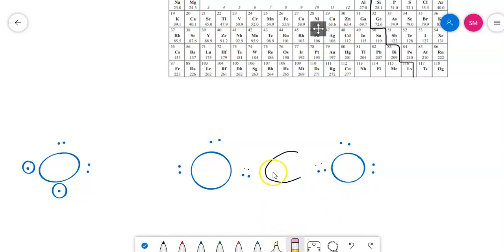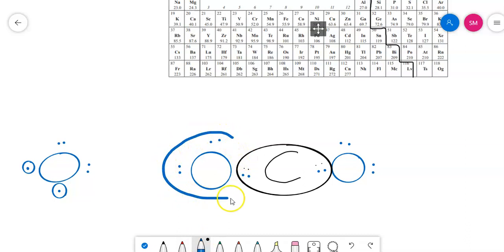So now what we're seeing is that with this bond, there are 4 electrons that are being shared between carbon and oxygen there, and 4 electrons that are being shared between carbon and oxygen there. So we'll count up how many electrons each atom has. So this carbon has got 1, 2, 3, 4, 5, 6, 7, 8. So that's perfect. So it needs to fill up its outer shell, which has 8 electrons. So carbon is all good there. Oxygen, 1, 2, 3, 4, 5, 6, 7, 8. 8 electrons for this oxygen as well, and this oxygen is the same.